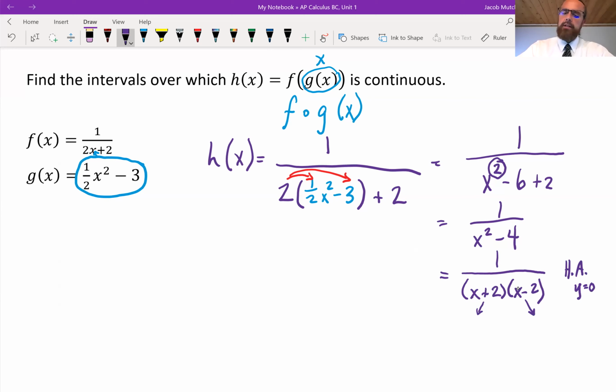So I'll set them equal to 0. Really, I'm saying that they cannot equal 0. That's the implication. Why can't they equal 0? Because I can't divide by 0. Good. So I'm going to solve those anti-equations, subtract 2 on the left one. So x cannot equal negative 2. And then on the other one, x cannot equal positive 2.